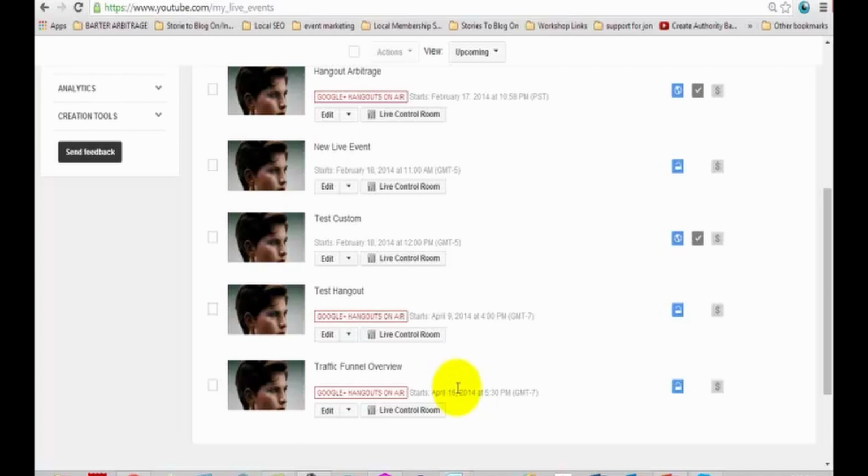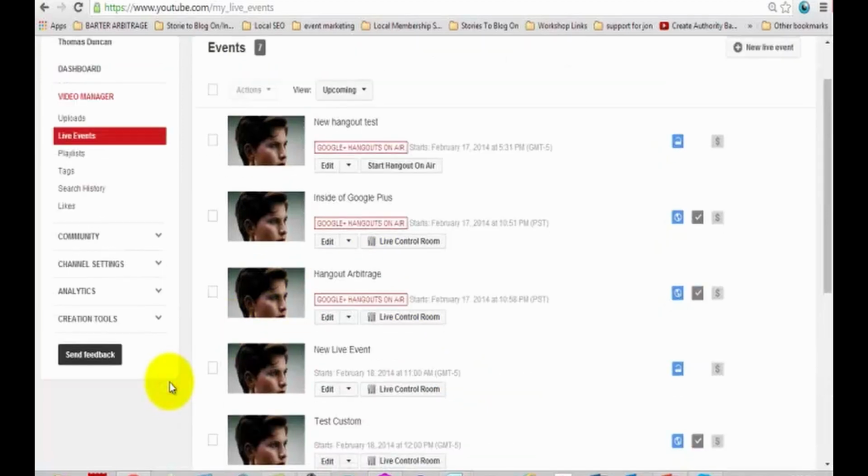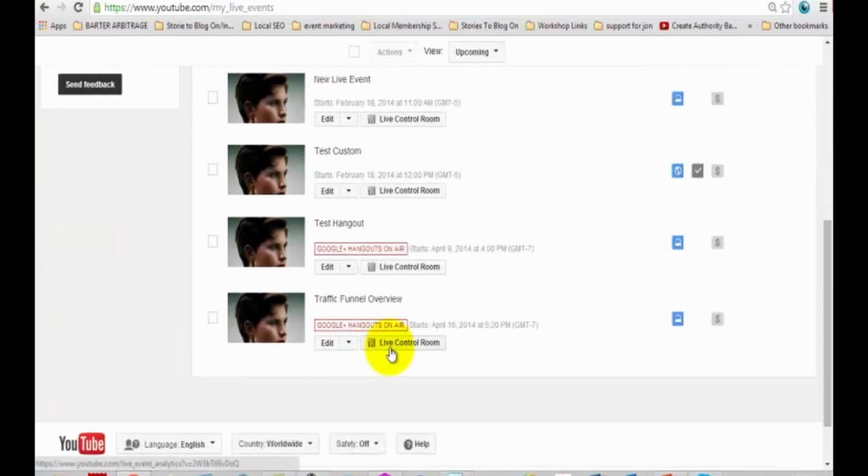to attract people through search. But one of the first things you want to do is to make sure that you have done everything inside of YouTube in order to attract people to the live event. And then once the event is over, you will want to treat your Hangout recording like a YouTube video. Okay, so with that, thanks, and I will see you in the next video.